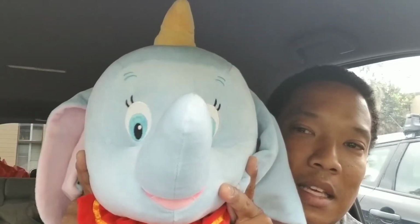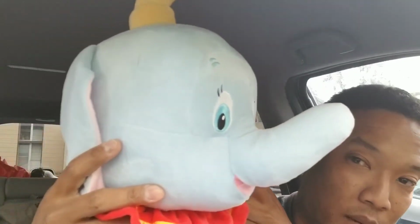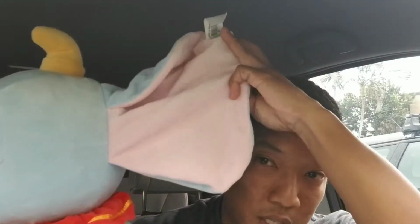I like the idea of buying things with value, and knowing that at any time I could probably get rid of it and liquidate it or do something with it on eBay. So that's that. Next thing, last thing, and the fun guy is Dumbo. This guy is about 20 inches tall. Really, the thing I like about him, and the thing that makes him unique, if you tend to look up comps on these, is that he's blue.